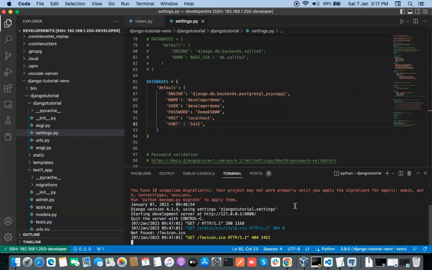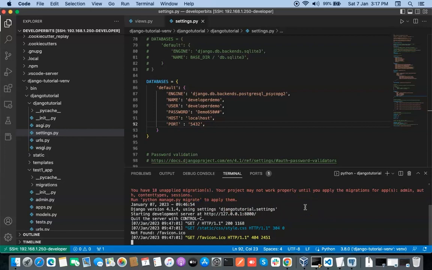Then what will happen if we run migration? As I already told in the previous video, if you run migration, it will create the tables for the apps which are already there. Apps like admin, auth, content types, sessions, these apps are already configured in Django.